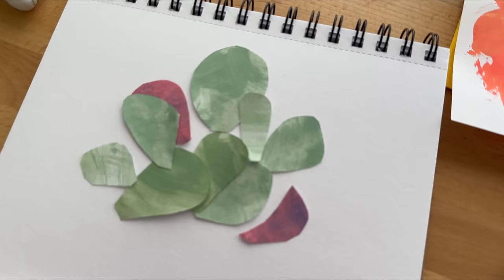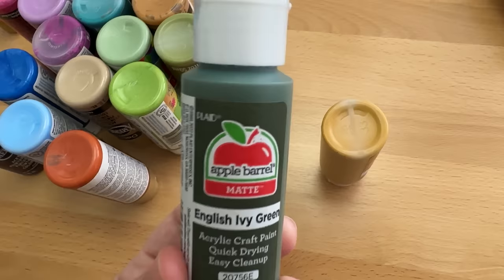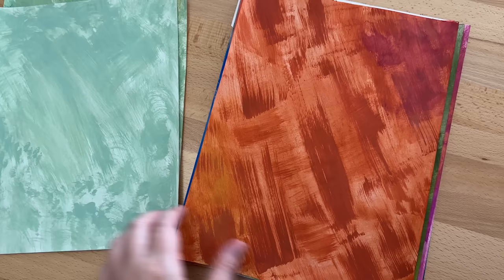This is the one art form where I actually prefer using the cheaper paint. Not that something like Apple Barrel is cheap, it's just less expensive compared to the other acrylic paints. I think it's decent quality, but it is on the thinner side if you compare it to the other paints, but I actually prefer that. I like that it's thin enough to show the paper underneath because I want that streaky texture.